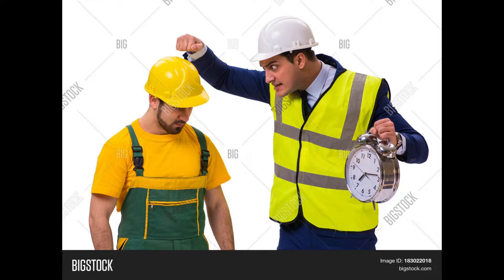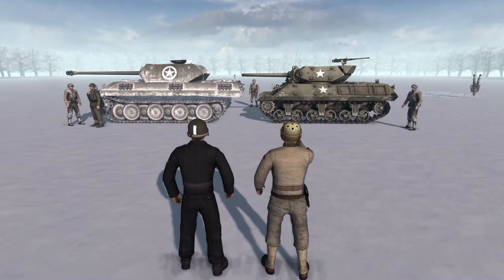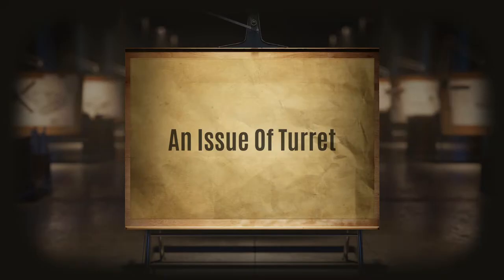Now one of the areas where this vehicle fails the hardest is honestly the suspension. They really couldn't take the time to rebuild the suspension to look like an M10 Wolverine, so they just used the standard double torsion bar interleaving road wheel suspension, as opposed to the M10 Wolverine's horizontal volute spring suspension, which is completely different. Most American training films at the time were telling soldiers to look for the interleaving suspension on a German tank, so this probably would have been an immediate problem.